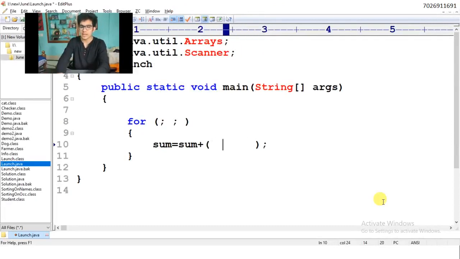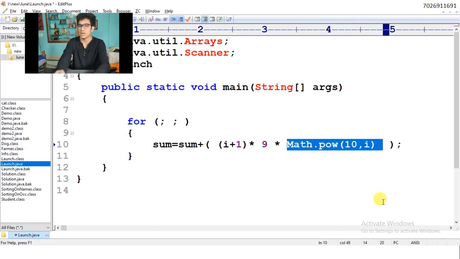So what is that something? That something is, first of all, I plus 1 into 9 into 10 to the power I. But while you are representing it, you will write 10 to the power like this, but here it is not 10 to the power. If you want 10 to the power, you have to use Math.pow. 10 to the power I means 10 comma I, you have to write. That's it, 10 comma I. I hope it is clear. So I plus 1 into 9 into Math.pow of.